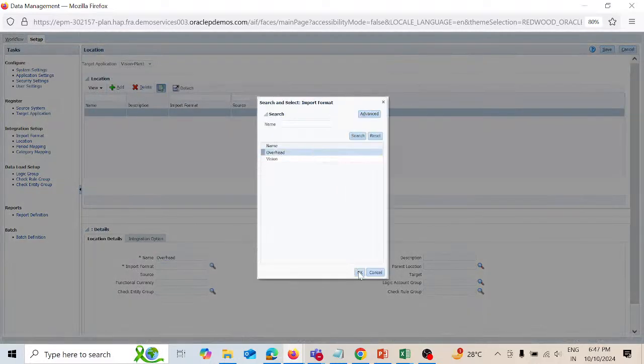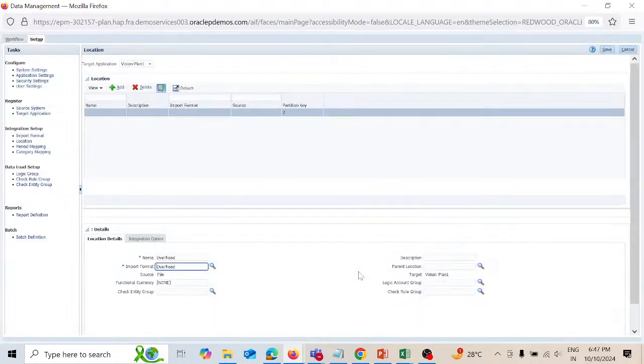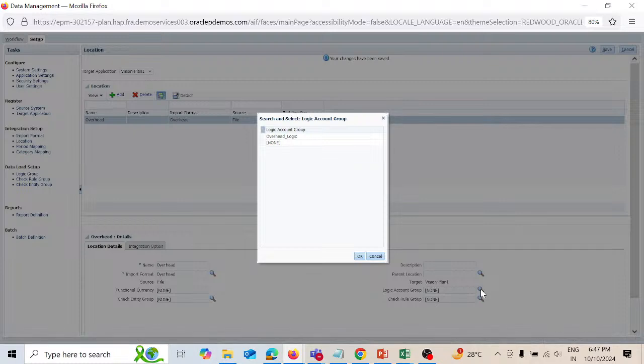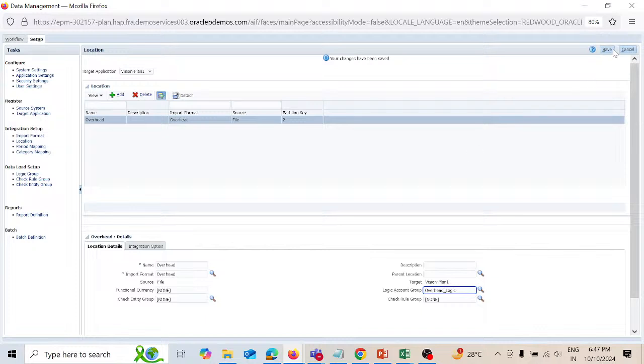Attach the import format. Save this. And this is now the logic account group. I will attach the logic account group that I have created, and I will save this.